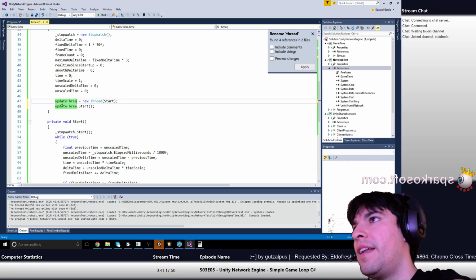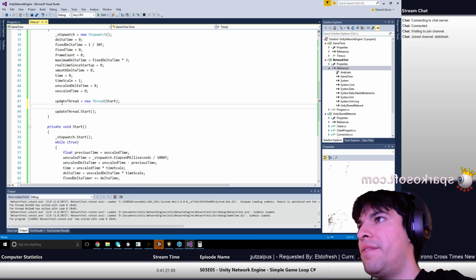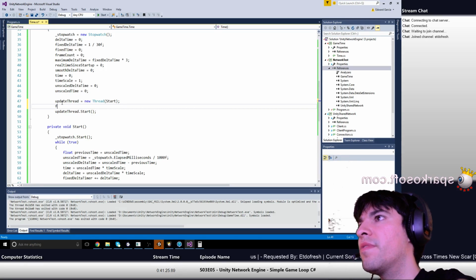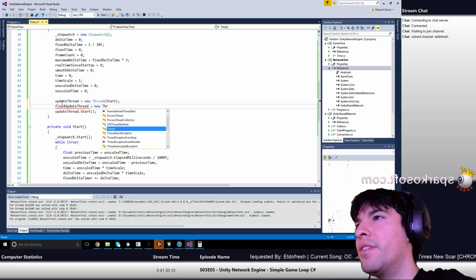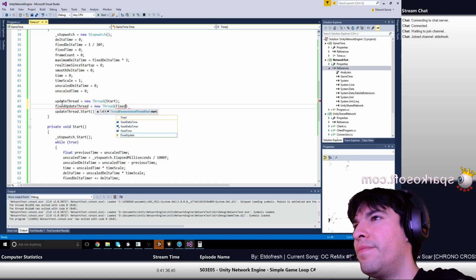Update thread. I'm going to have some other ones, like fixed update thread equals a new thread, and we'll just call this fixed update.